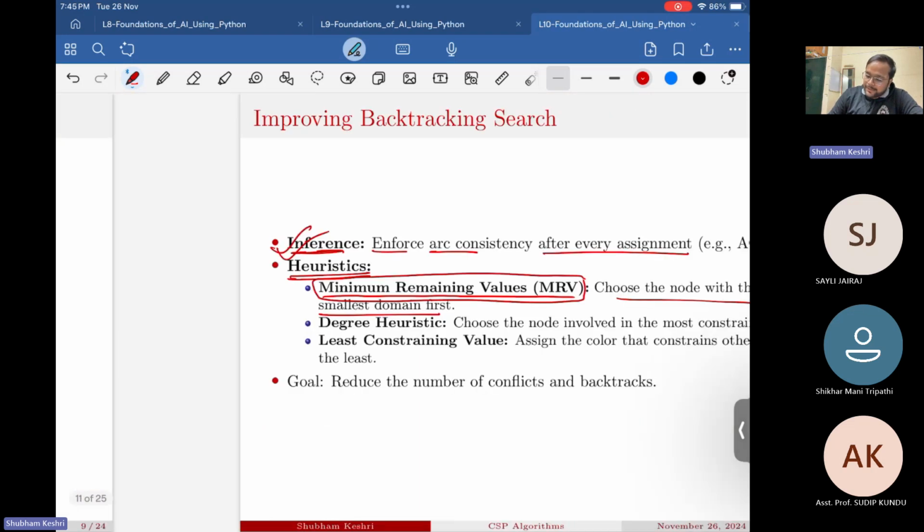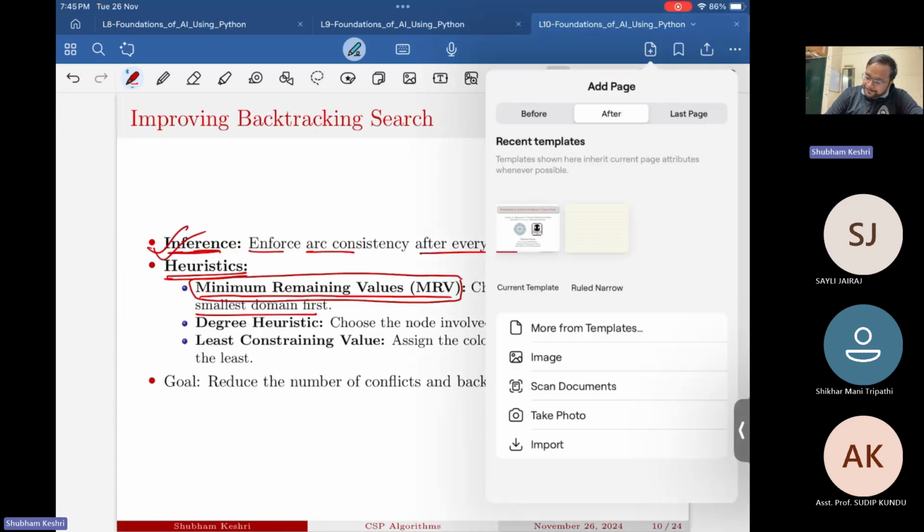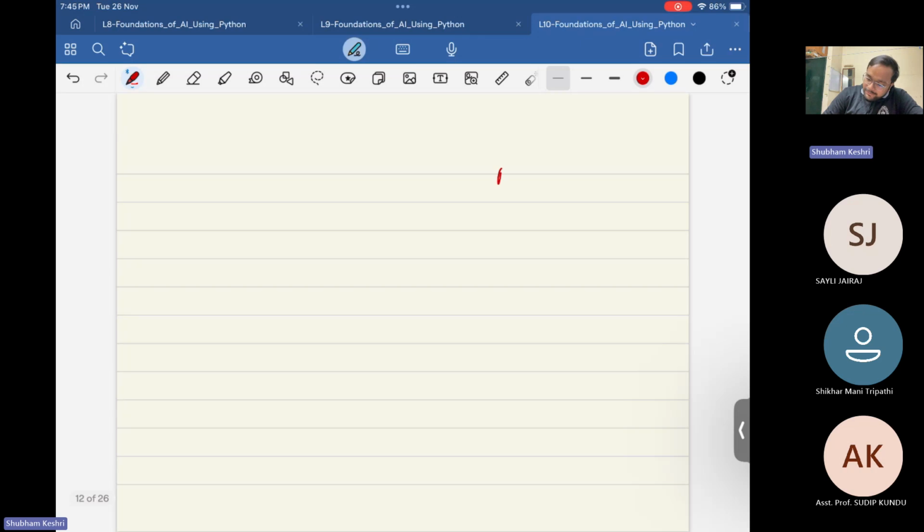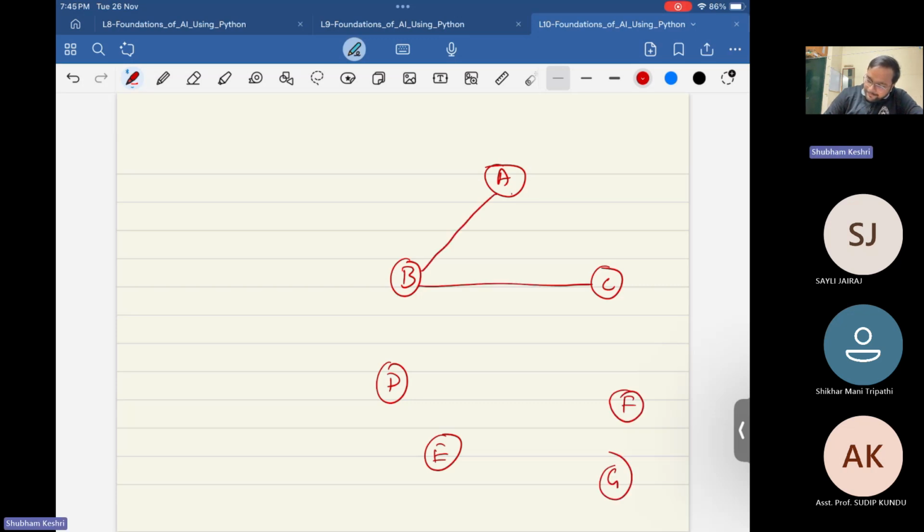So an example is given here. I take that same example. For example, I'll draw the graph first. The graph is the same.